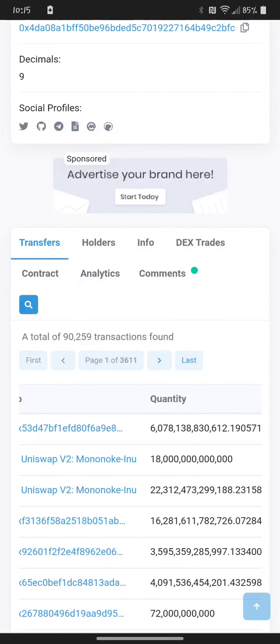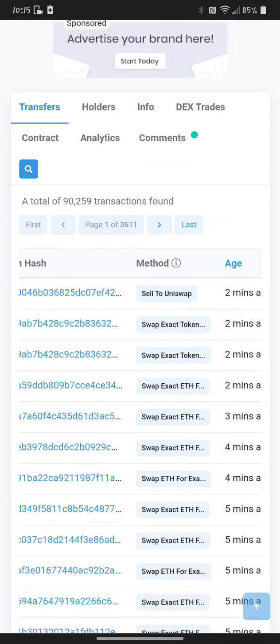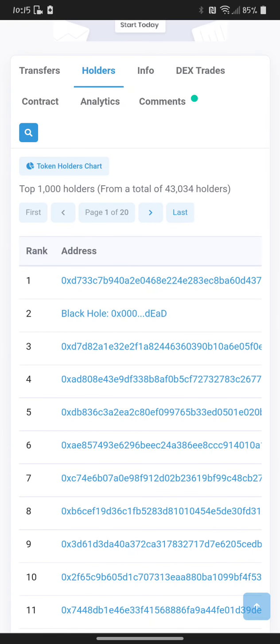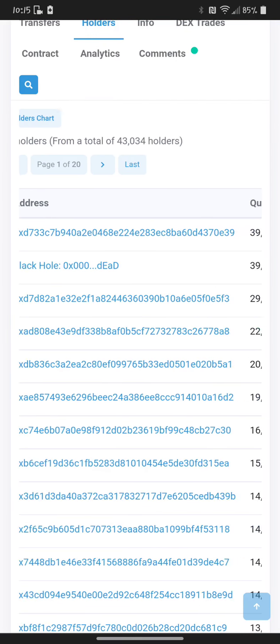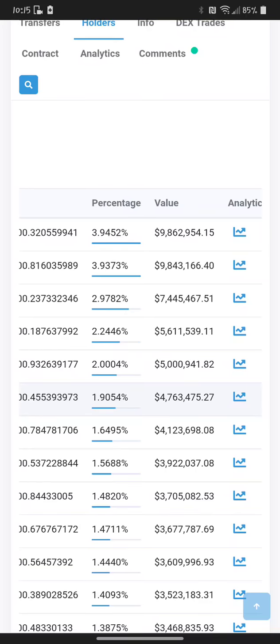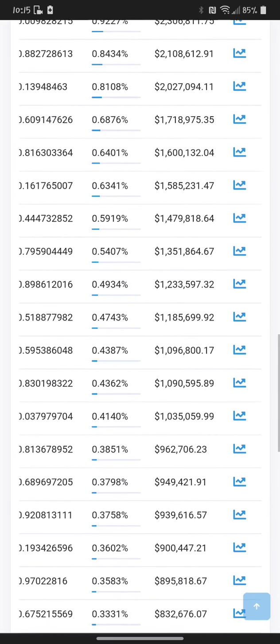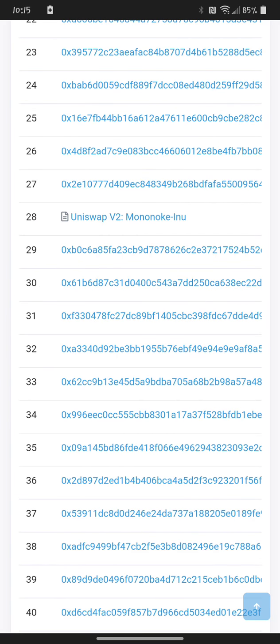I'm not saying how much I'm going to buy because I really don't know. I check things out for hours before I decide what I'm going to put in. So the black hole will be the burn. That'll be the dead tokens. It's worth 9 million.